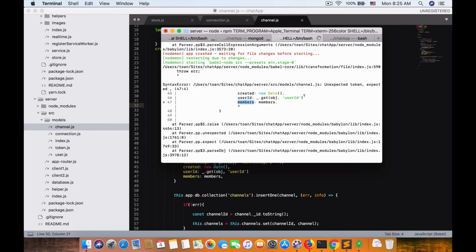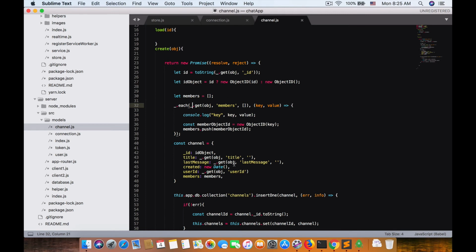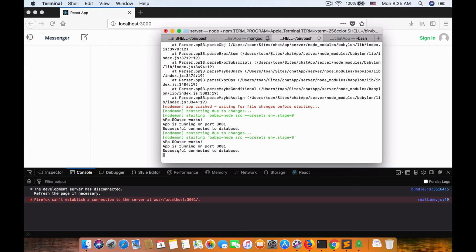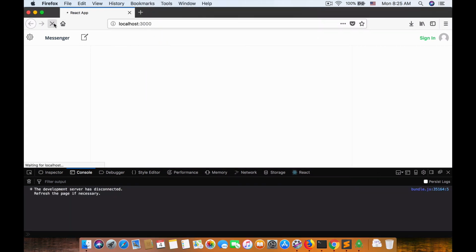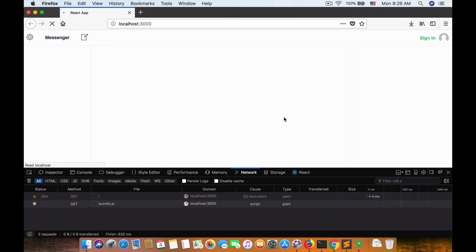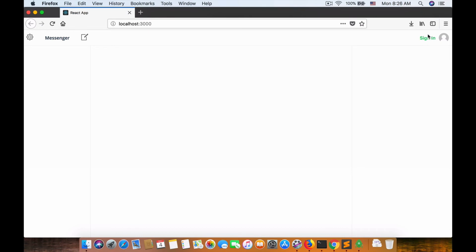Alright, I wrote a comma wrong in the object property, and this should be a comma, and user ID, I believe, is given as new. Okay, so let's see if anything. Oh cool, it successfully refreshed. Now I refresh my browser and try to sign in again, because when the server is not restarted and we refresh the browser, the first time we fetch from a new network with the user ID equal to me and check if not logged in, the front end automatically logs out this current user. So this is why we got signed out.